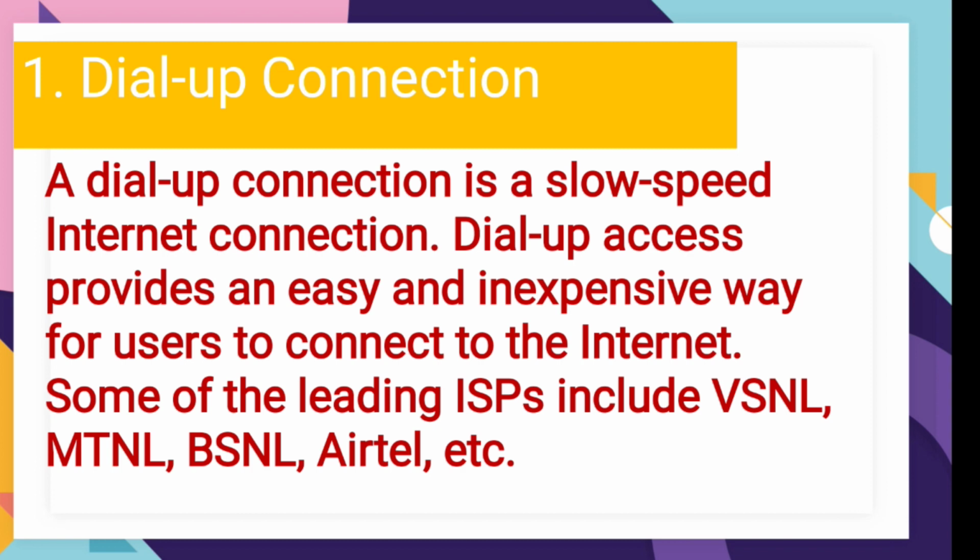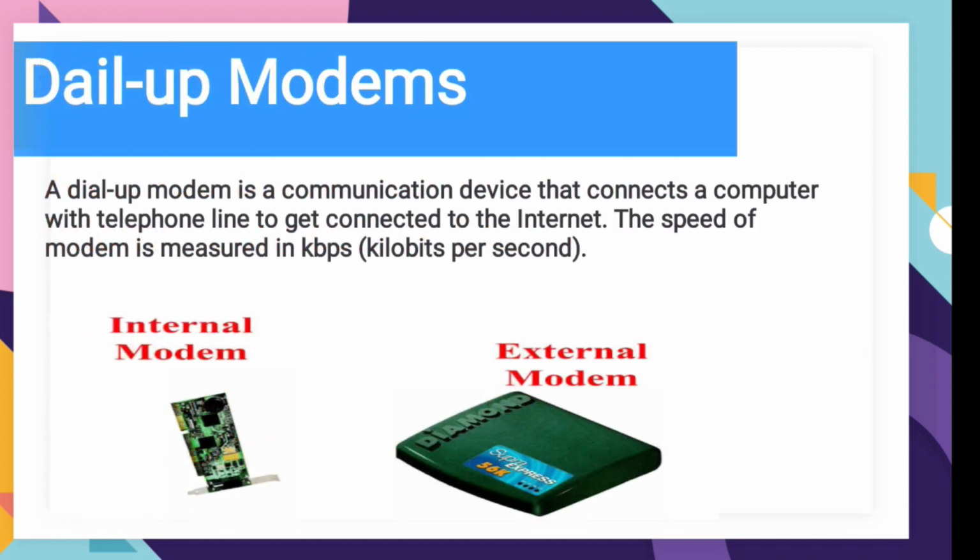Dial-up connection. A dial-up connection is a slow speed internet connection with dial-up access. You use a computer, a dial-up modem, and a regular telephone line to dial into an ISP. ISP stands for Internet Service Provider. Dial-up access provides an easy and inexpensive way for users to connect to the internet. Some of the leading ISPs are BSNL, BSNL, Airtel, MTNL. There are many more dial-up ISPs.